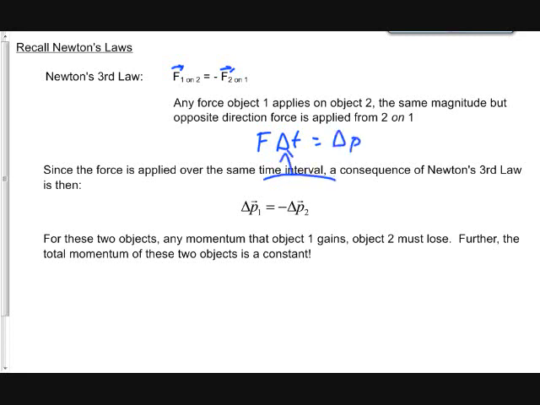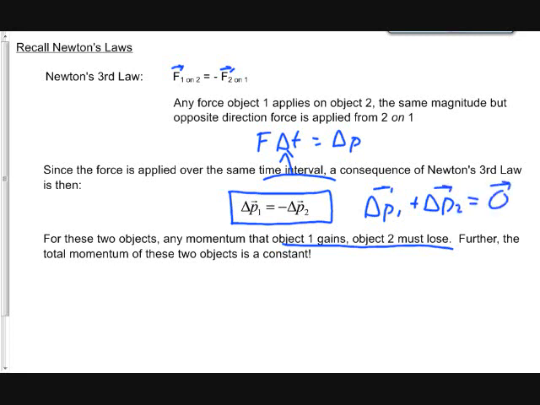The time interval is going to be the same for both of these. And the only difference will be that the force is in opposite directions. And what we can conclude from that is this pretty looking expression right here, that the change in momentum of object one is just the same as the negative change in the momentum of object two. Another way to say that is that any momentum that object one gains, object two must lose. Or another way to write this is that ∆p₁ + ∆p₂ has to be equal to zero. So what that means is the total momentum of these two objects is a constant. And that's something pretty neat. When you find something in the universe that's a constant that doesn't change, that's pretty impressive, pretty powerful.